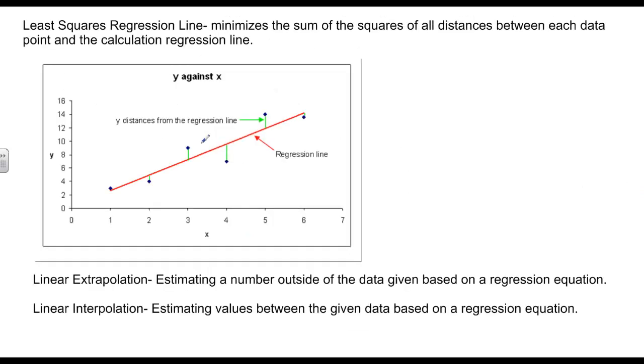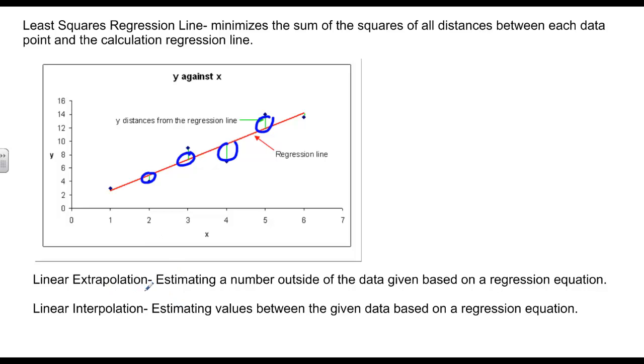Now, one of the regression lines that we use, or one of the best fit lines that we use, is something called a least squares regression line. What that does is it takes the sum of the squares of all the data points relative to a line and minimizes these distances here. You can see that the distance from this point to the line here is one number, the distance from this point to the line here is another, and so on and so forth. What the calculator will actually do is take all these distances and try to minimize those distances based on the calculation of the line that it gives.